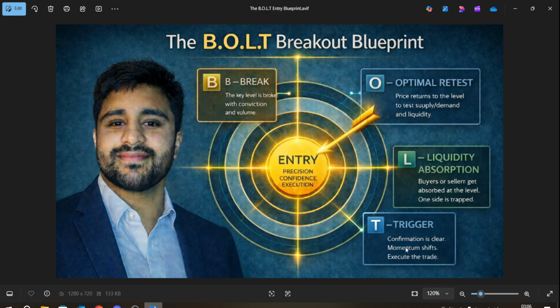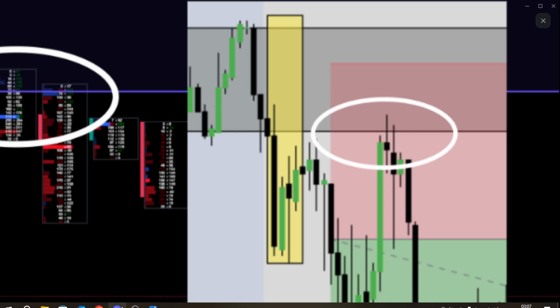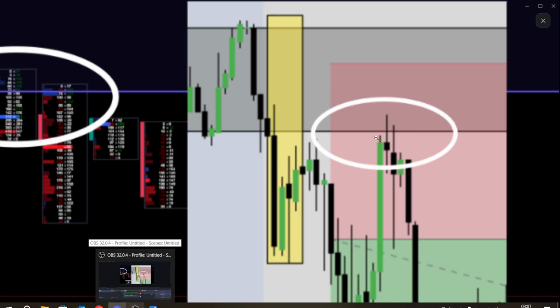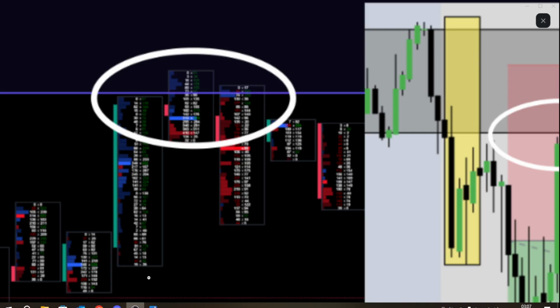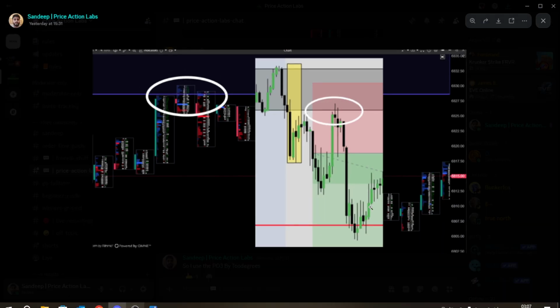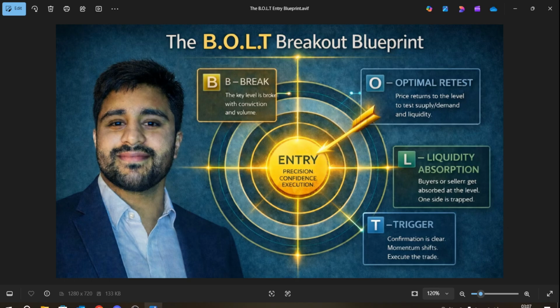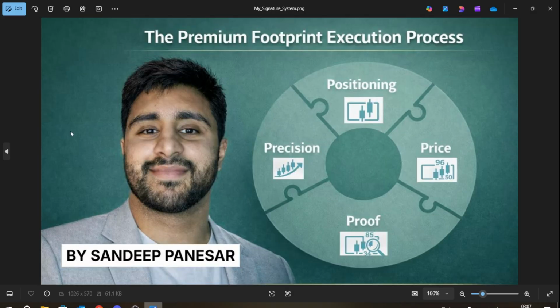So a lot of people pull the trigger without doing any of these three, right? Or they'll only wait for one break. They won't wait for a retest. And those who wait for a retest won't actually wait for an absorption, right? So absorption looks like this. This is the candles, and this is the absorption, right here. This is the liquidity absorption. And then the final thing to focus on is once you've seen all that, you can then pull the trigger. So the Bolt Breakout Blueprint, just something to remember. And that's how you get a precise entry. The precision entry that you're looking for comes at the end.